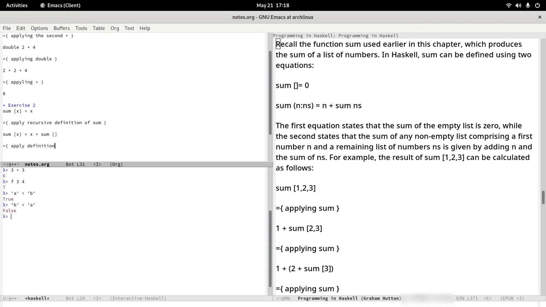Apply the definition of sum of the empty list. Sum of x is equal to x plus 0. Apply the definition of... maybe we should write it like this.